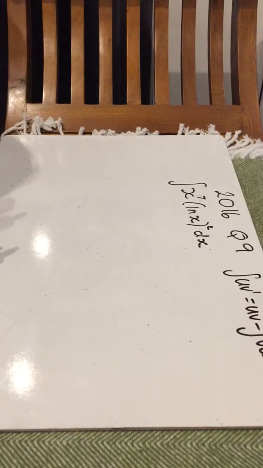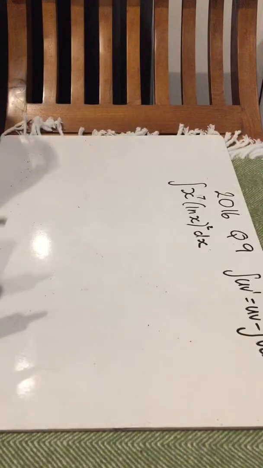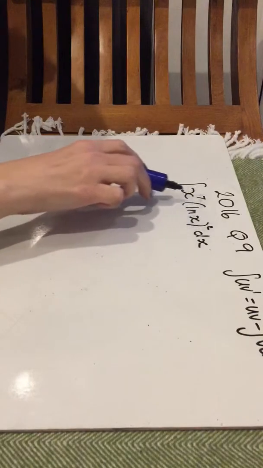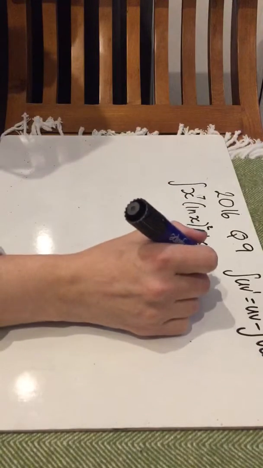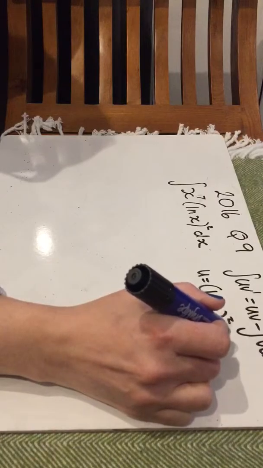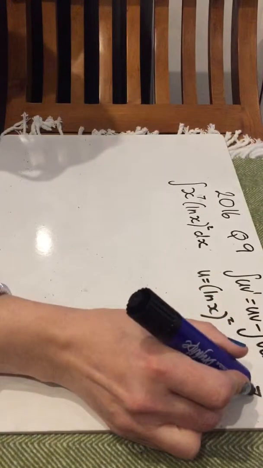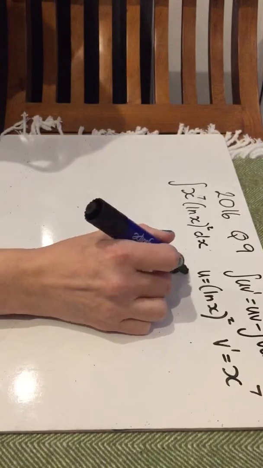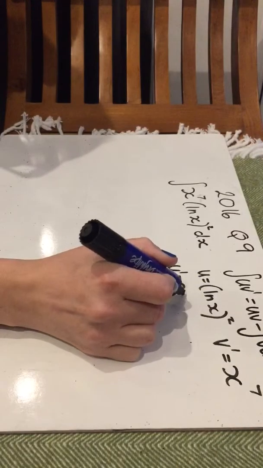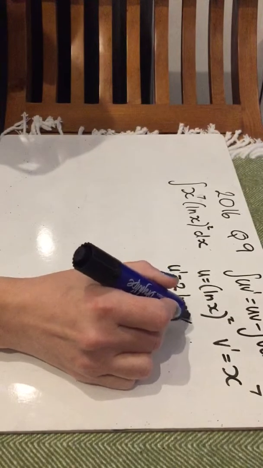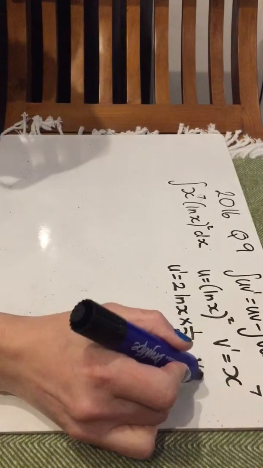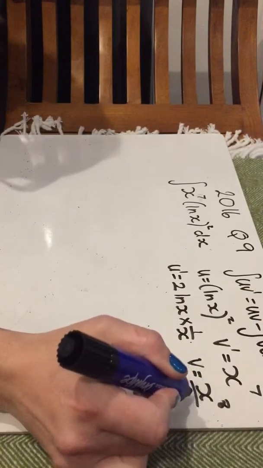Now again, you've not really got a choice because you can't integrate log of x all squared. We can differentiate that using the chain rule. So that has to be our u. So u is log of x all squared and v dash is x to the 7. So chain rule, so u dash would be, log something squared differentiates to 2 something times the differential of the something, which would be 1 over x. And v, add on 1 to the power, divide by the new power.